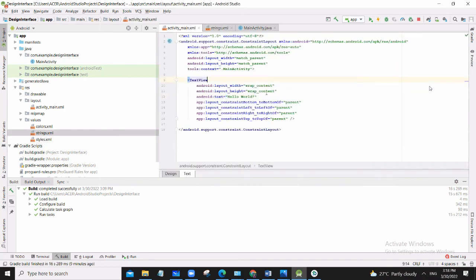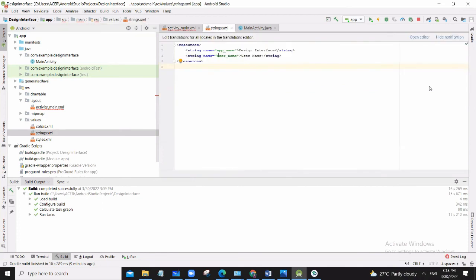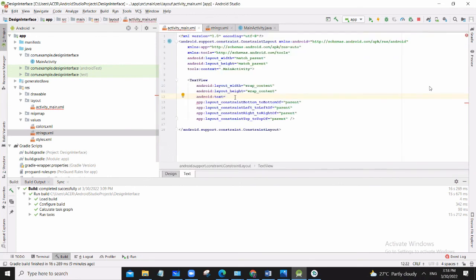In activity_main XML, I'm going to change this text reference into this username variable. I'm going to copy this one. So like this, you can change the text variable reference.